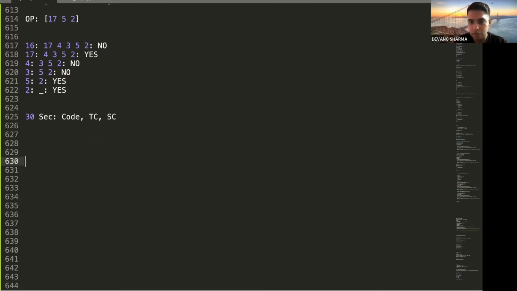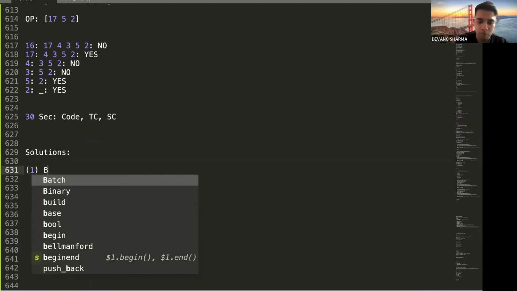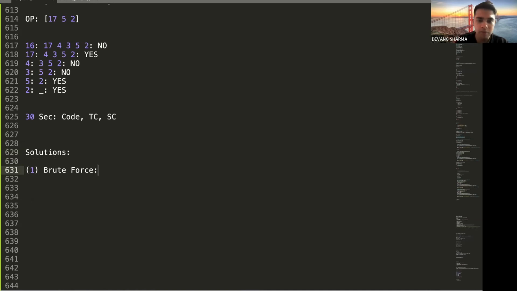Return 0 is leader I plus 1. Recursive code. Okay. Return false, return true. Let's see all the solutions. Let's see the approach. I think brute force one, all of you have already figured out, so I will just keep it very quick. If max greater than, that's also brute force. Count plus plus.